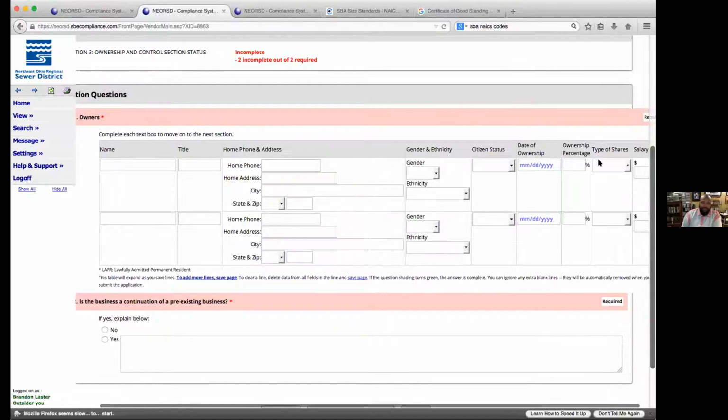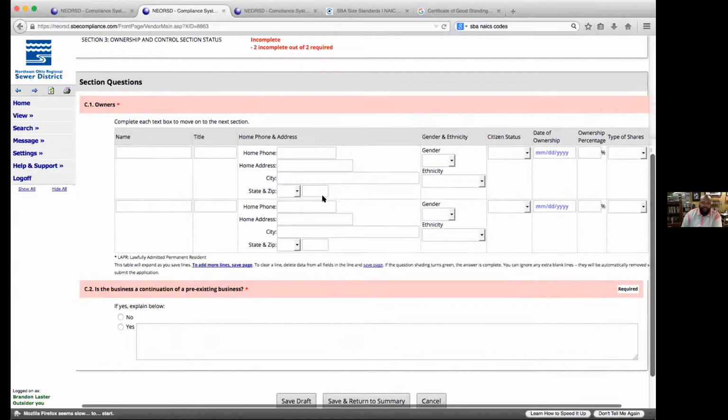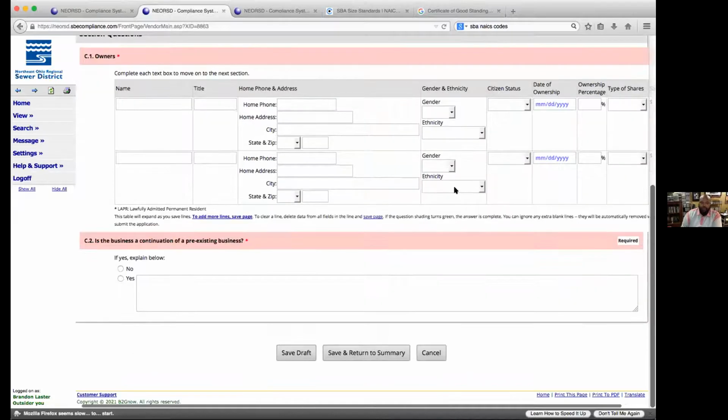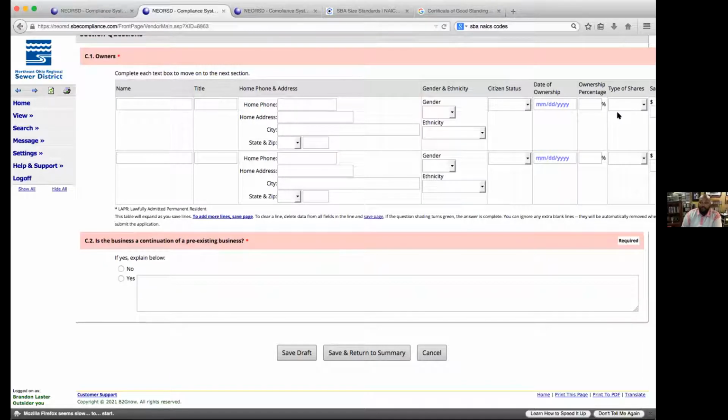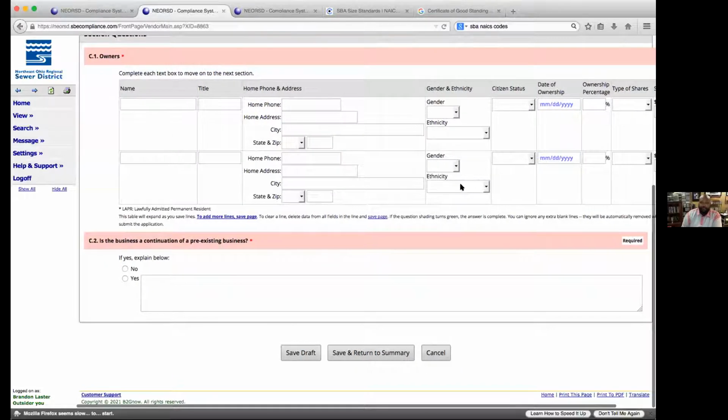Also, for whatever reason, this software doesn't like you leaving anything blank, especially in a field that requires a number. So if the number is 0, just put 0 in that field, okay? Any questions about that?